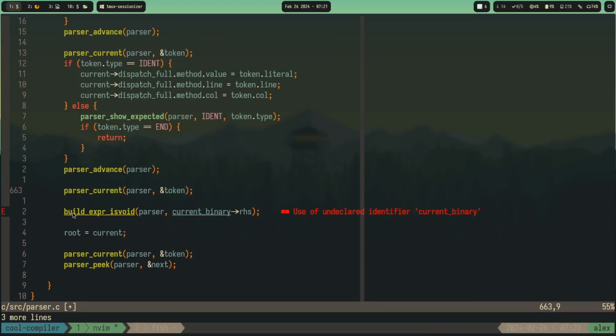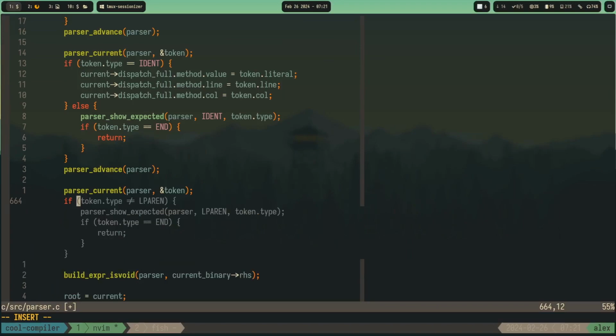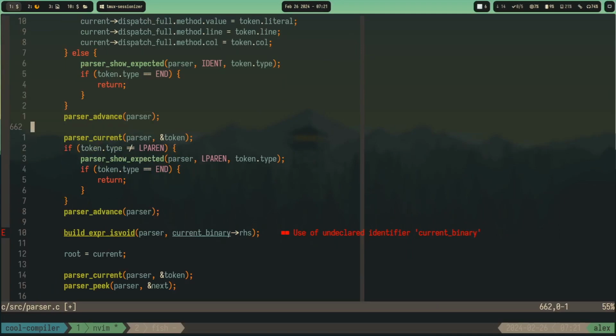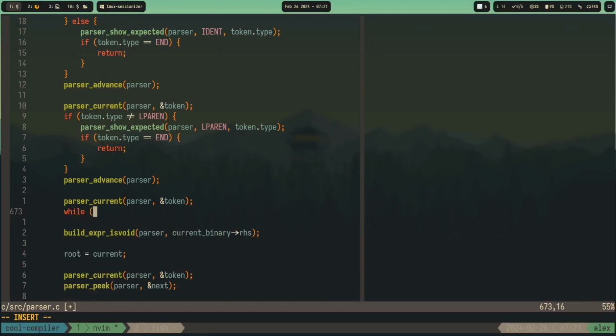So basically, if token type is not left parentheses, then it's an error. Okay. Then we need to advance once, and here we need to do a while loop.